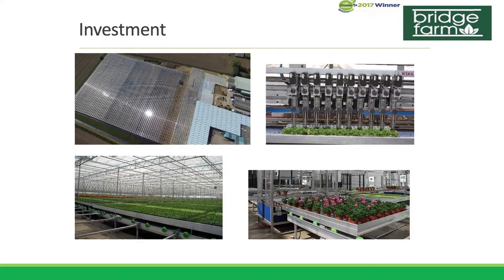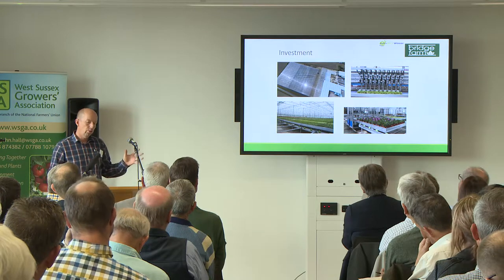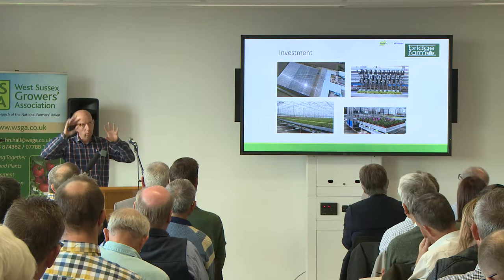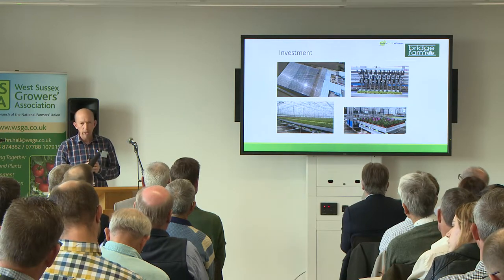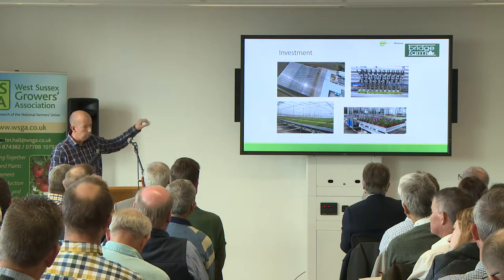The investment I've got pictured here is our horseshoe facility. So this is what was built, or started to build, in 2014 or 15. And that was the first phase, just to consolidate all our production. We're typical: all these little nurseries, five or six nurseries, growing different plants. And it was just uncoordinated, very high cost. So bring them all into one distribution point. We could pack it, control our processes.